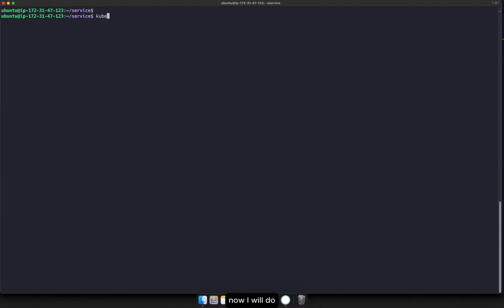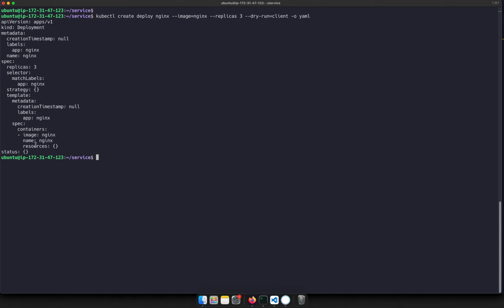For now I will create one deployment using the imperative command kubectl create deploy, I want nginx, with --image=nginx, and I will use --replicas=3 and --dry-run=client, so I can get the output in YAML format.